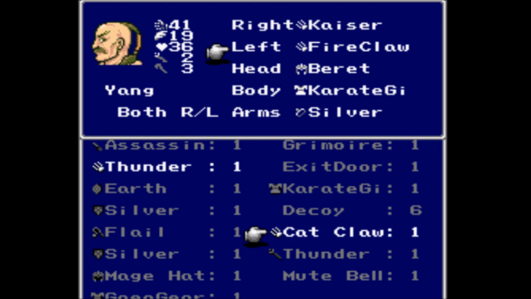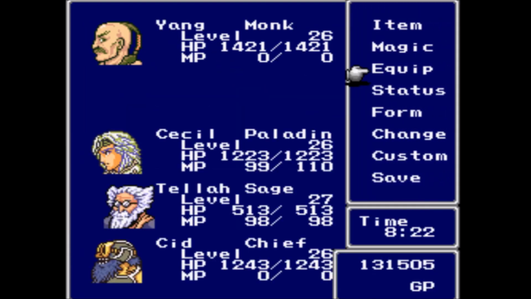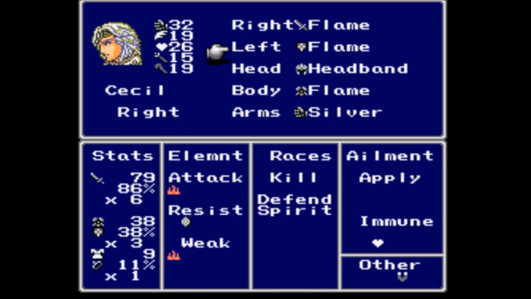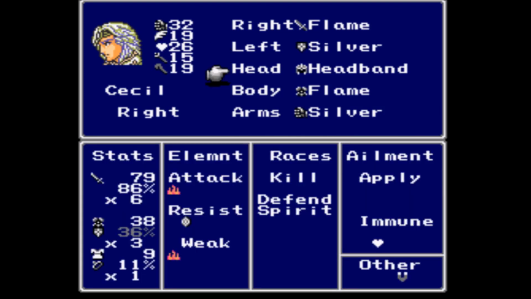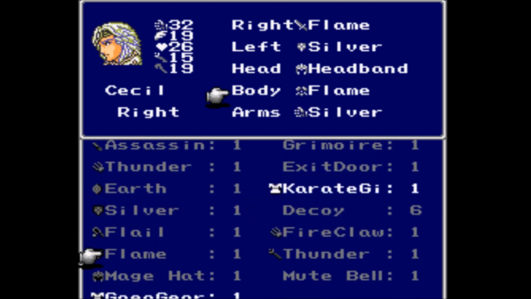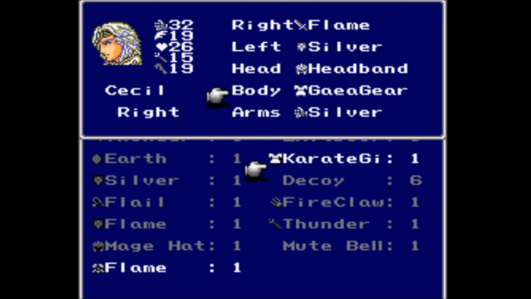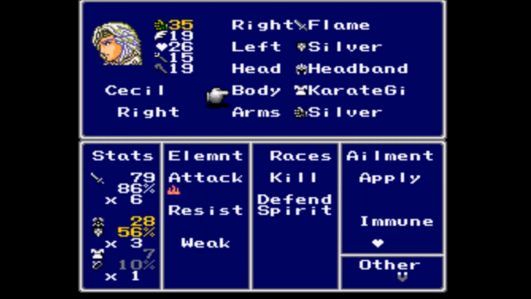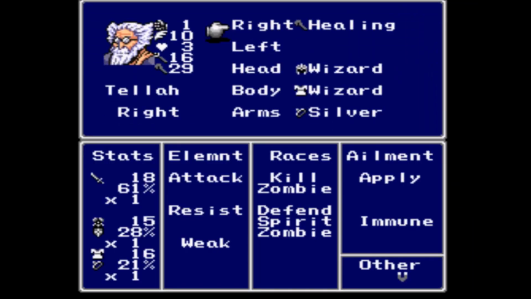First of all, let's equip that Cat Claw, because we don't need fire elemental attacks anymore, just a little bit of boosting there for Yang. The next thing, you do not want Cecil to have any elemental weaknesses whatsoever, so take off that flame shield and take off that flame armor. In fact, I kind of want to give him the Gaia gear instead of the Karate Gi, because the Karate Gi does increase his attack power, but it lowers his magical defense power, and magical defense is really where it's at in this upcoming battle.